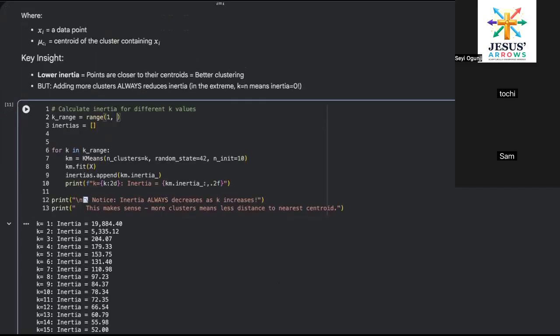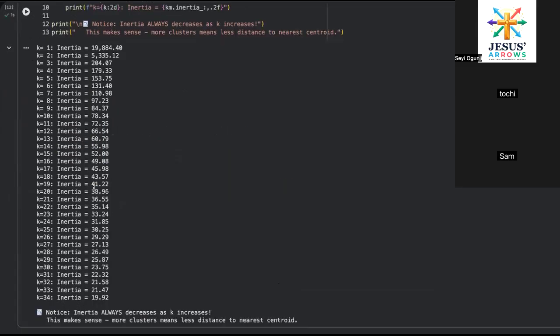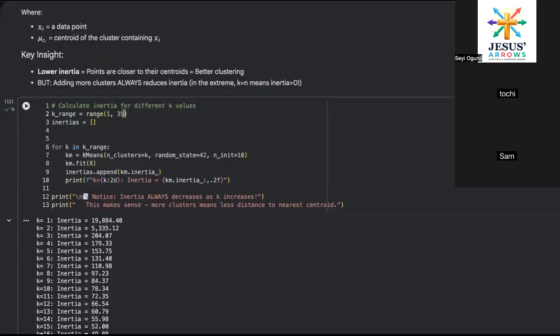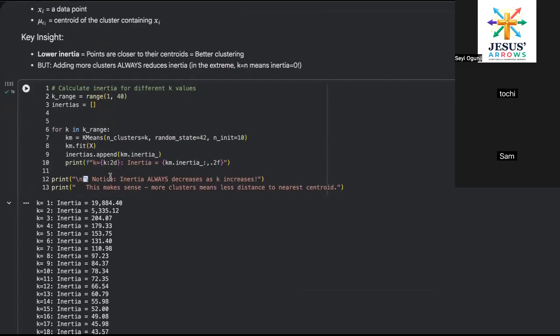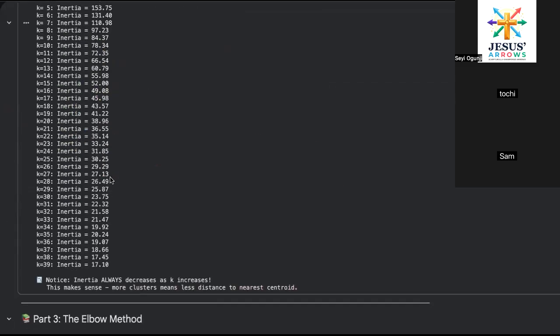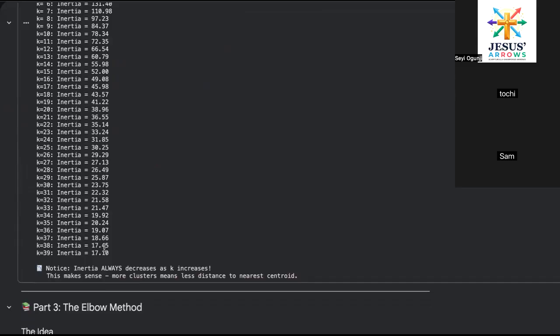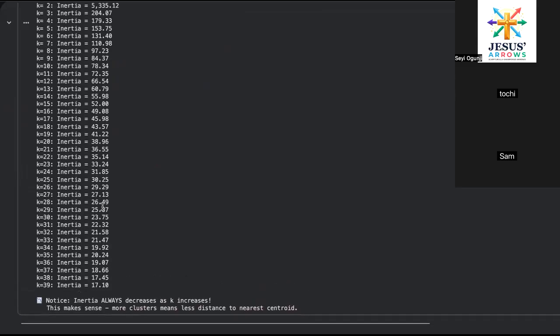Let me say 35. Now you will see that as it increases, the value is still dropping.